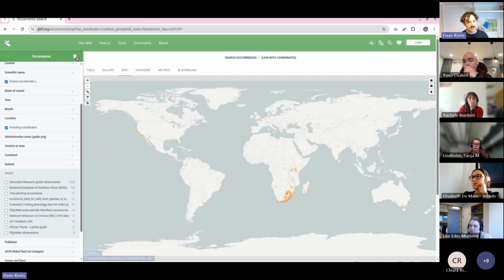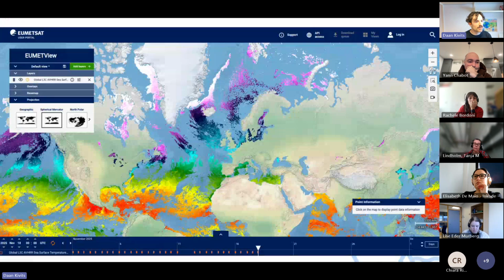So that is where you can see that the power of data management also comes in, where a researcher can just go here, and most of the work of data collection and data structuring has been done for them already, and they can move onwards to the thing that they are actually supposed to do, which is data analysis, interpretation, and research. Then we have, for instance, the EUMETView, which is giving you an idea of sea surface temperature, which is an aggregated product based on many observations around the world, and also satellite imagery, satellite-derived measurements.